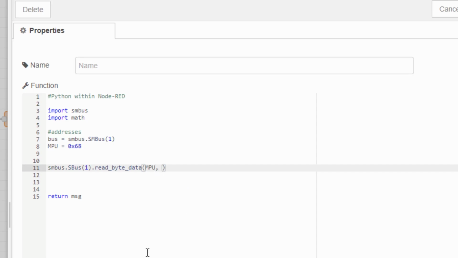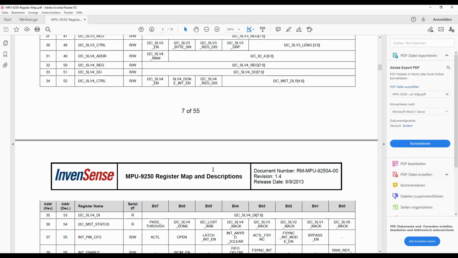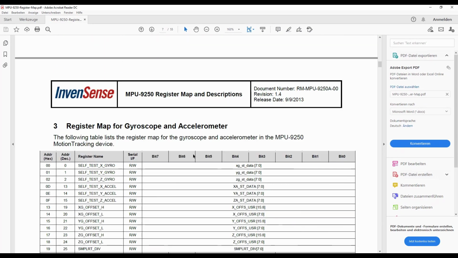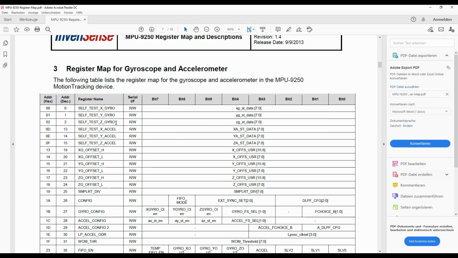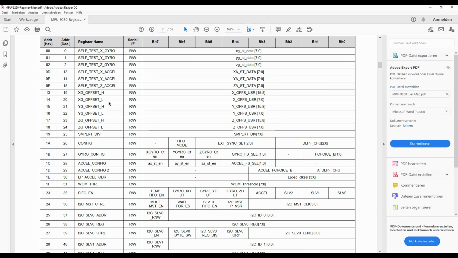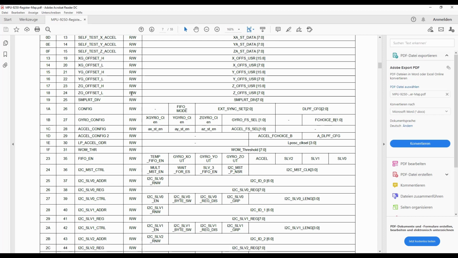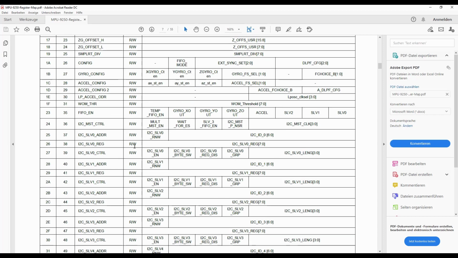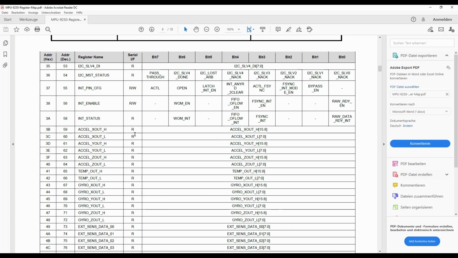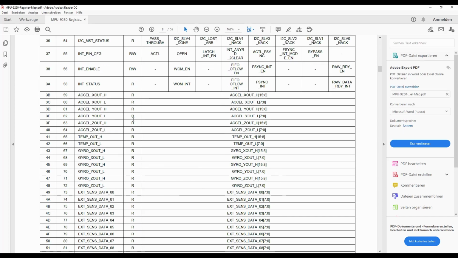And for that, you need the register map. I have this open here. That's the register map for the MPU-9250. And there are a lot of registers in there, offsets for the gyro, offsets for the accelerometer, for calibration. There are configurations, and of course there are registers to just simply read the current value, the output.